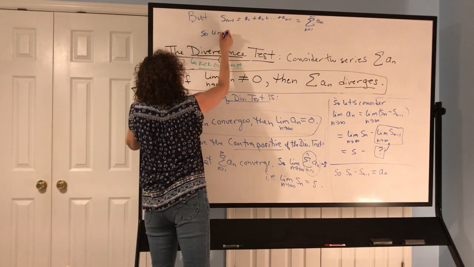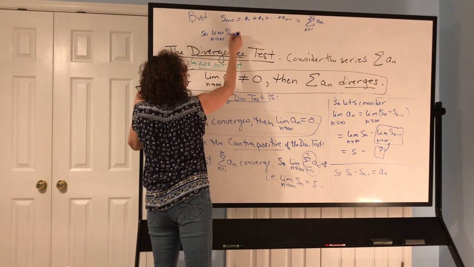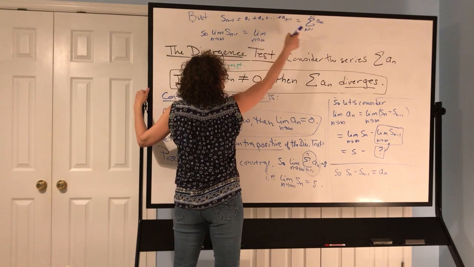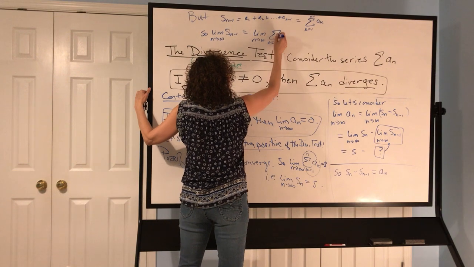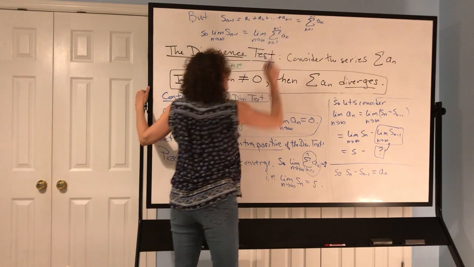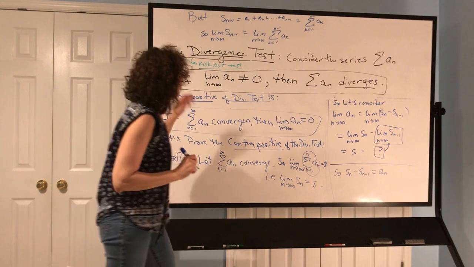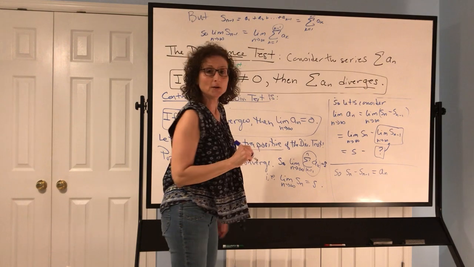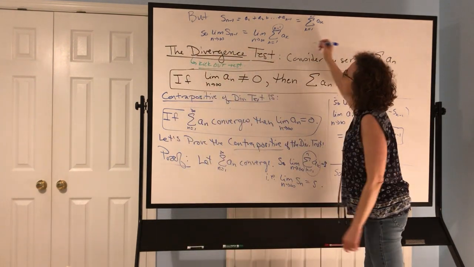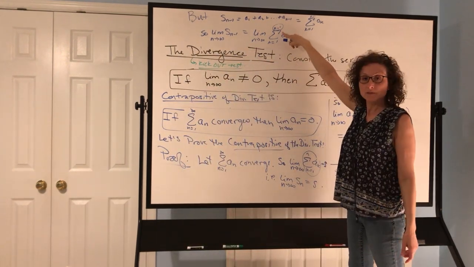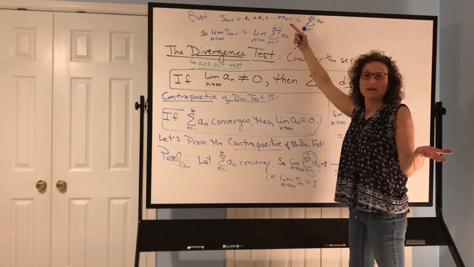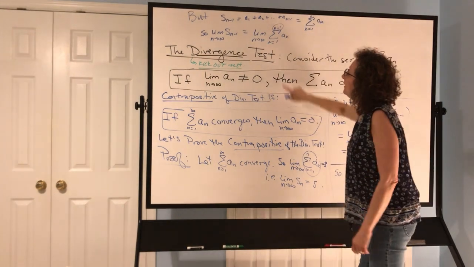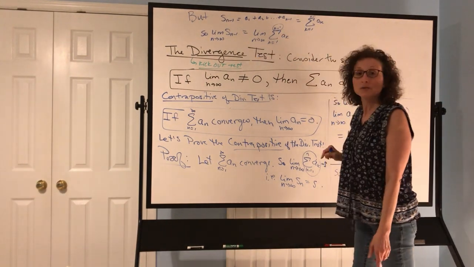So the limit as n goes to infinity of s sub n minus 1 is the limit as n goes to infinity of the summation. So if n is going to infinity, tell me, where is n minus 1 going? If n goes to infinity, where's n minus 1 going? Infinity, right? Not infinity minus 1, no such thing. If n's growing large without bound, n minus 1 is growing large without bound.